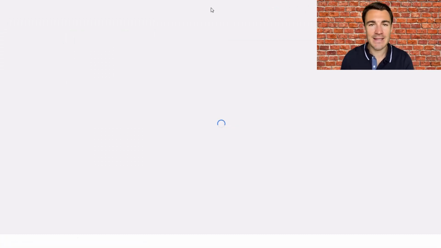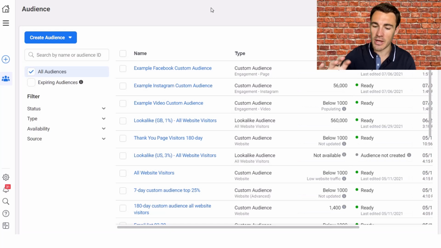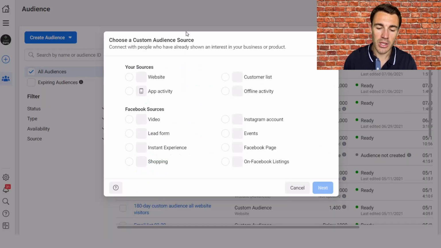Now, this is an example ad account. I create demonstration practice type stuff all the time. So there's all sorts of things in here. Don't worry about that. You don't need to think about that for now. We're going to go through this. To create custom audiences, you want to go ahead and click on this Create Audience button and then click on Custom Audience. Now with this window up, I just want to very quickly explain exactly what a custom audience is.